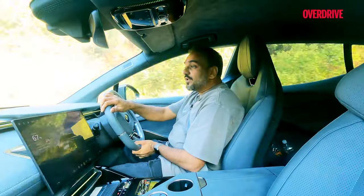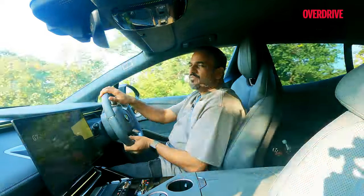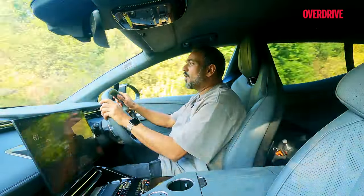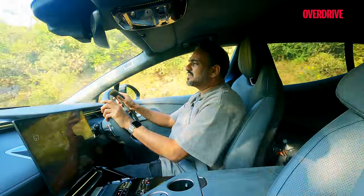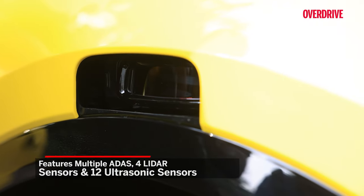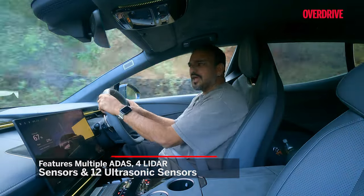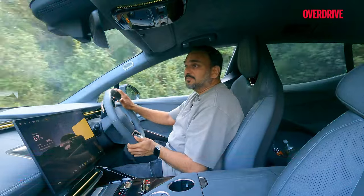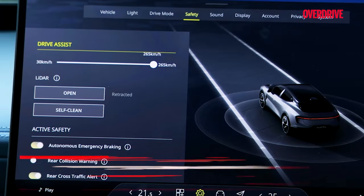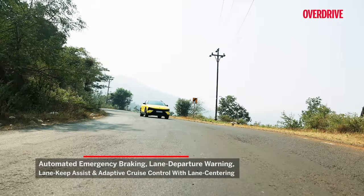If you fancy a bit of tech wizardry or want to be part of the AI trend and give your chauffeur a break, there is the option of semi-autonomous driving. Not yet fully available in India, as it requires LiDAR, radar and other fancy sensors — all of which are available on the car, but India doesn't allow Lotus to use them just yet. The LiDAR sensors pop out and retract through different parts of the bodywork — it definitely looks cool, like some James Bond gadget and a great conversation starter. What you do get is automated emergency braking with pedestrian detection, lane departure warning with lane-keeping assist, and adaptive cruise control with a lane-centring feature.